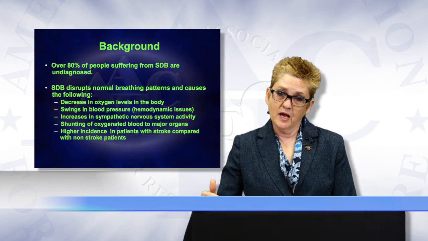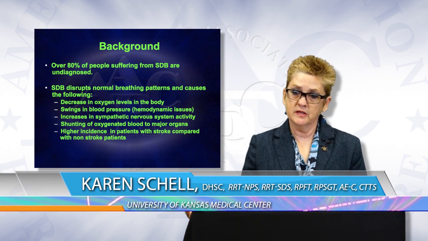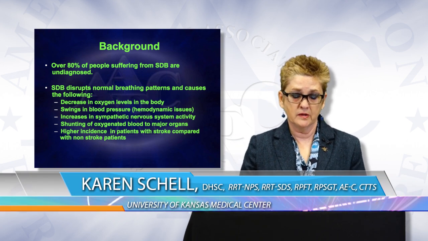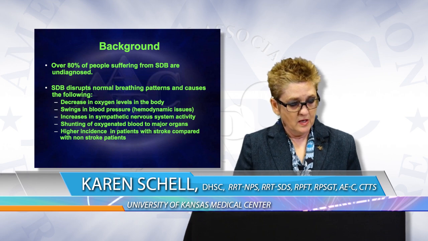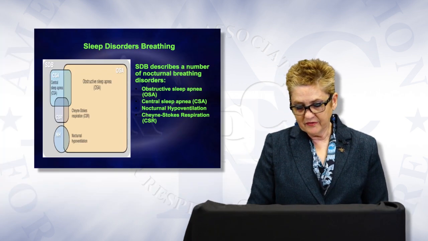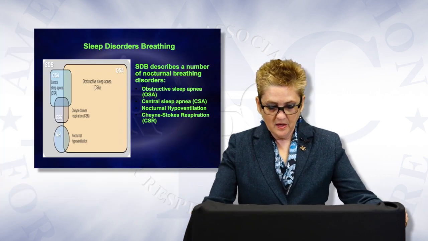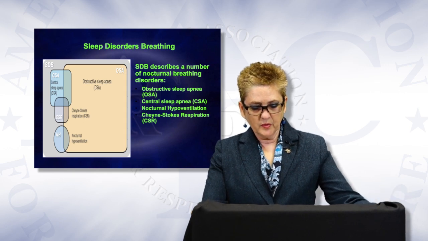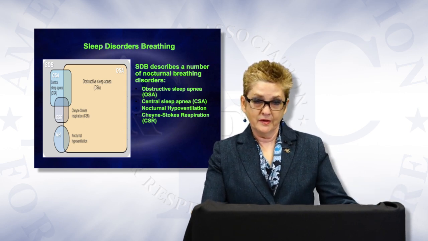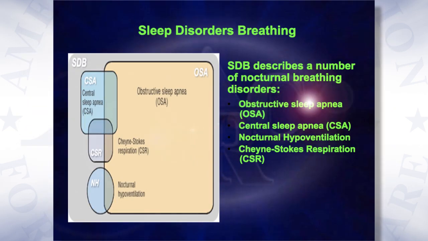So again, we're looking at how this OSA undiagnosed can affect the rest of the diseases that are out there. If we just go back and simply define sleep disordered breathing, we know that sleep disordered breathing describes a number of different breathing disorders, and those include obstructive sleep apnea. Again, obstructive sleep apnea is when there's a physical blockage of the airway so that the airway doesn't stay open and you don't get enough oxygen into your blood.